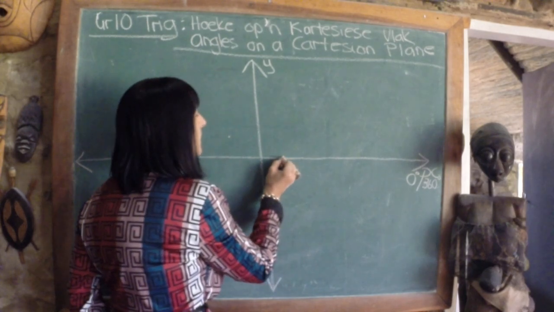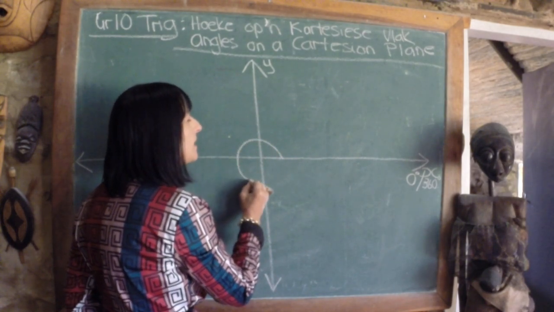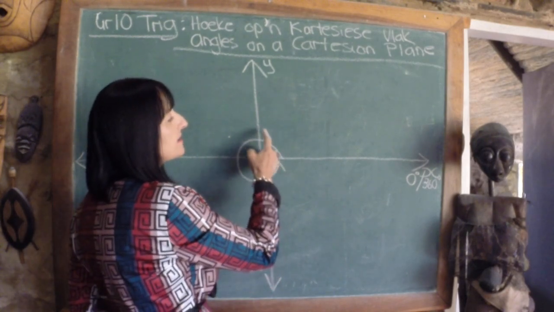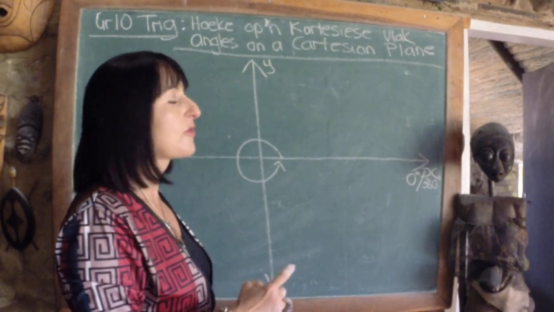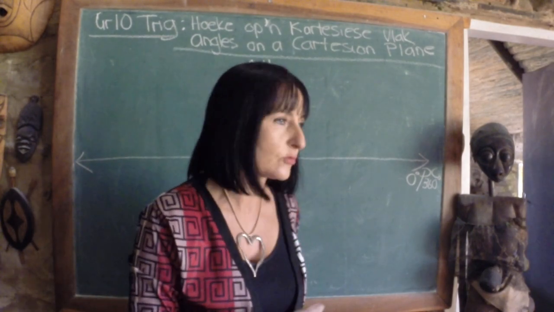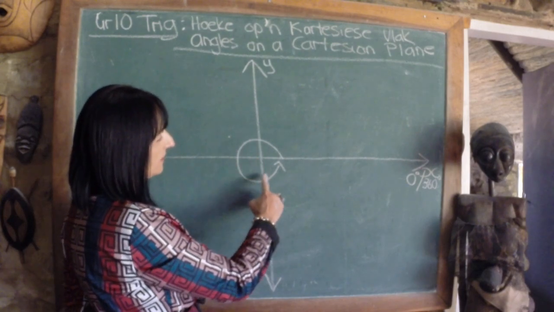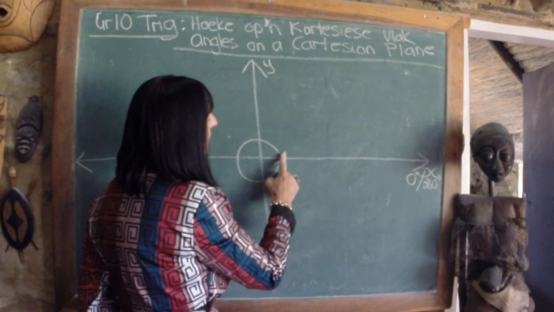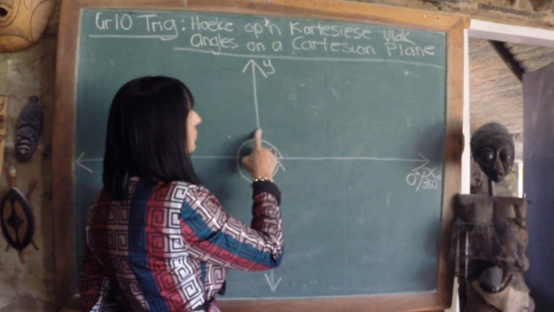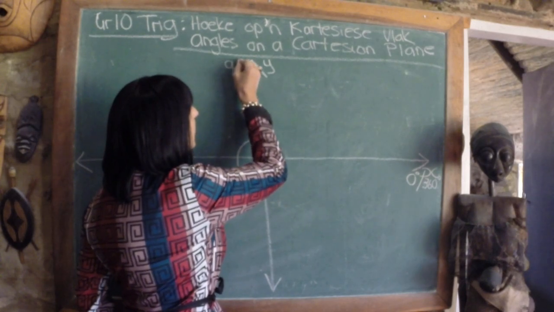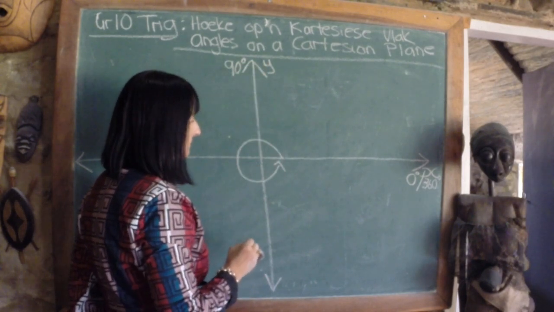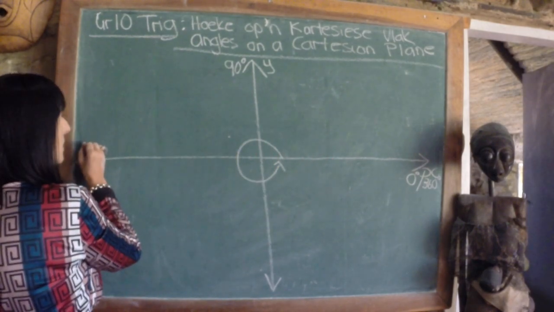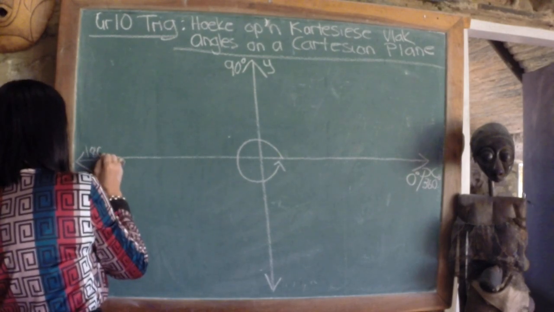Ons beweeg op 'n Kartesiese vlak met Trig in 'n anti-kloksgewyse rigting. We move in an anti-clockwise direction. That's our positive movement. Ons beweeg in 'n anti-kloksgewyse rigting. Dis ons positiewe beweging. As jy gaan kyk na die hoekie wat hier gemaak word, van 0 grade tot daar, this is going to be 90 degrees, 90 grade. If you move from there to there, this is going to be 180 degrees.